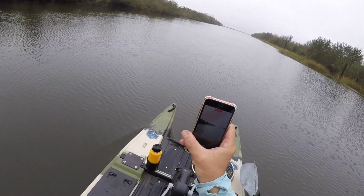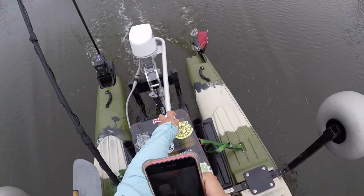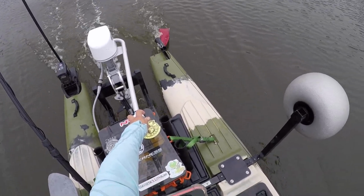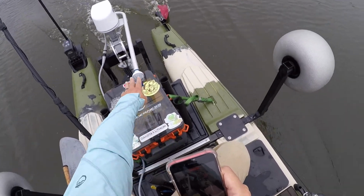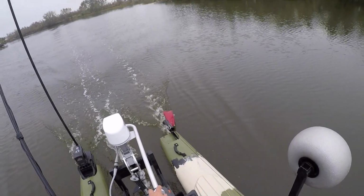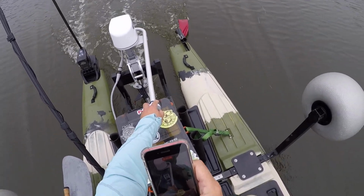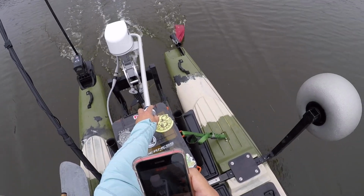Down this canal, moving pretty good, not too much drag. I got a tackle box back here, power pole, so got quite a bit of weight on the back. Tiller arm needs to be longer. You can see I can't reach it with my seat turned, I gotta lean forward. But if the tiller arm was longer, I think it'd be good. And that's the mount from Jackson. So yeah, tiller arm needs to be longer.